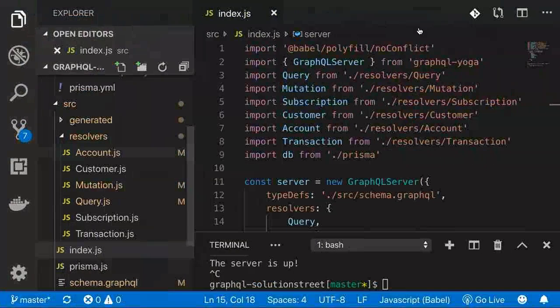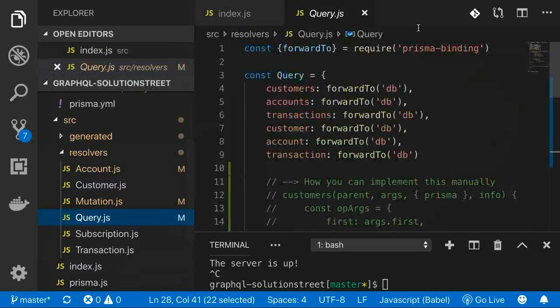Typically, if I'm going to allow a client to make queries, so in my fictitious banking application, I have three different types of objects: customers, accounts, and transactions. So you can think of this as, well, this is not REST, but I have access to customers, accounts, transactions, and an individual customer, individual account, individual transaction. And all I'm saying here is forward to Prisma. Let Prisma do its generated behind-the-scenes thing to deal with the CRUD processing. But if I wanted to do something different, I would have to write my own resolver function.